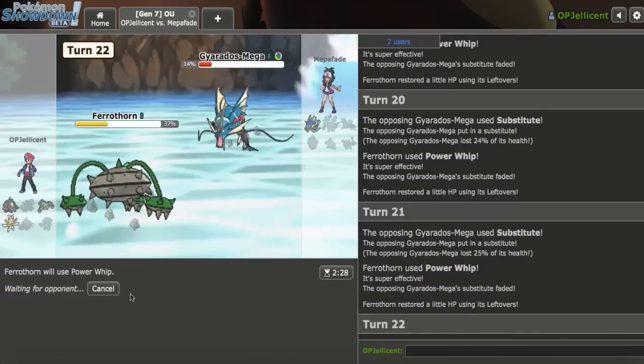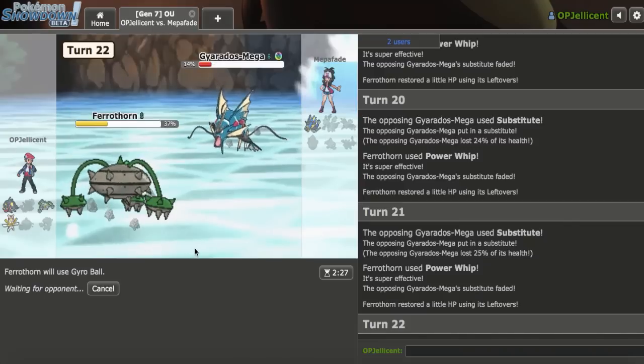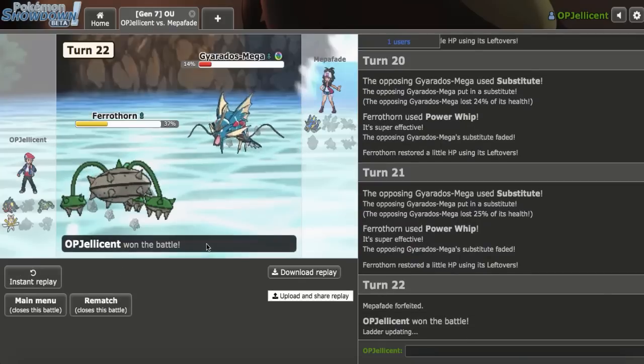just break through anyway. Just Gyro Ball here. Because, like, I don't think Earthquake would kill me, and they would have to take Iron Barbs from the crunch, so that should just be it. I don't think they have an out right here. They're gonna go ahead and forfeit.